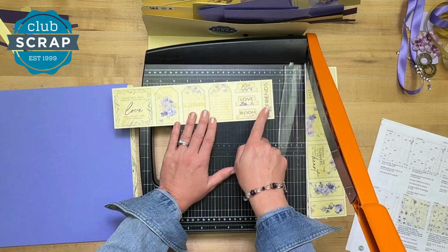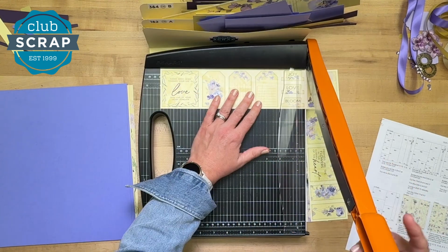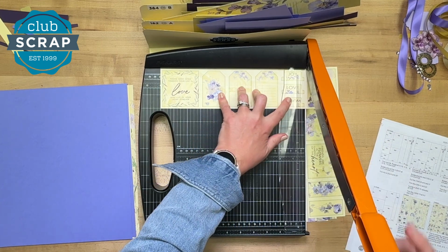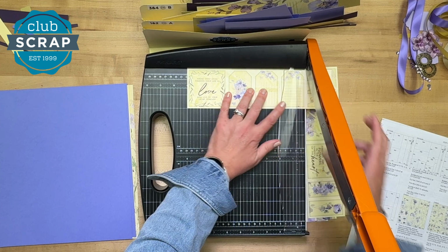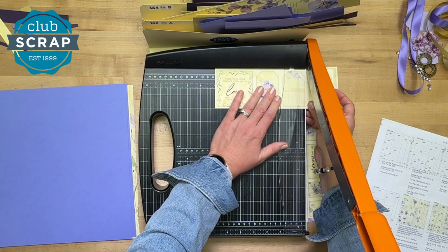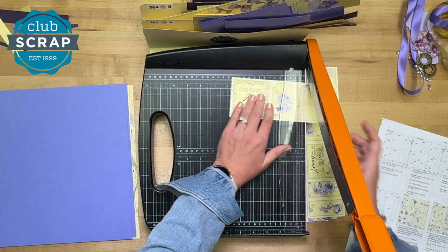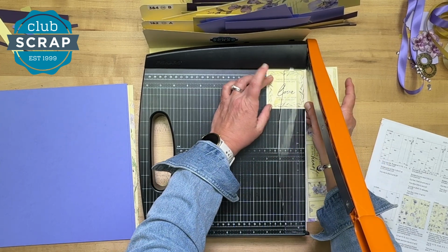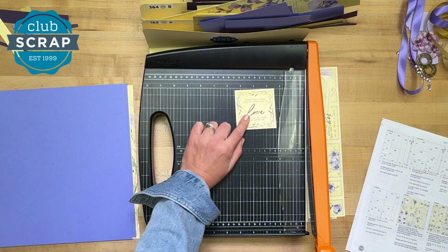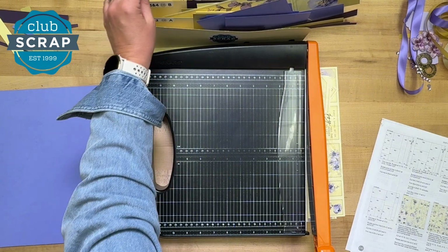Rotate this 3-inch piece so the word Friends is on the right, and we'll cut at 11, 9, 7, 5, and 3. This 3-inch piece, pocket 5 and 6.